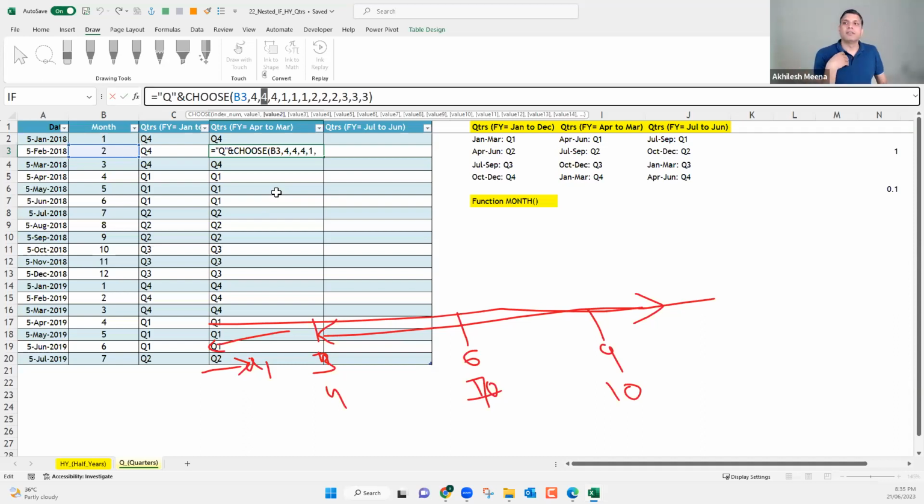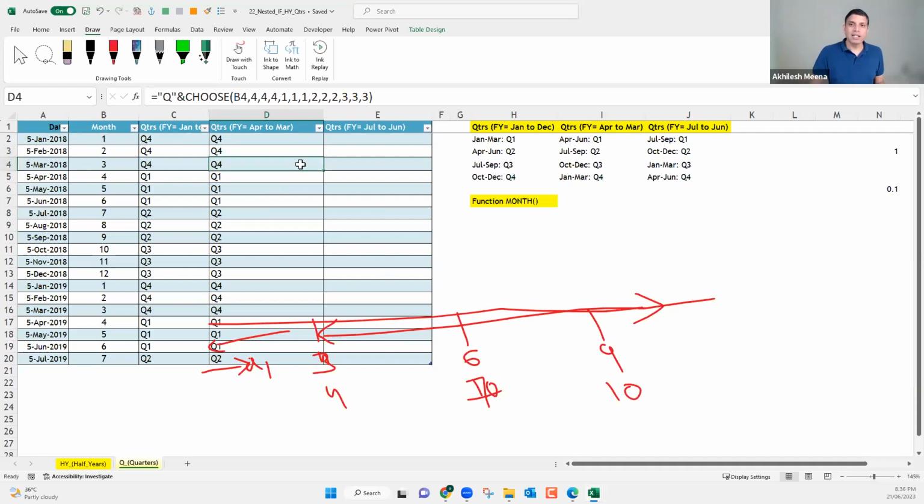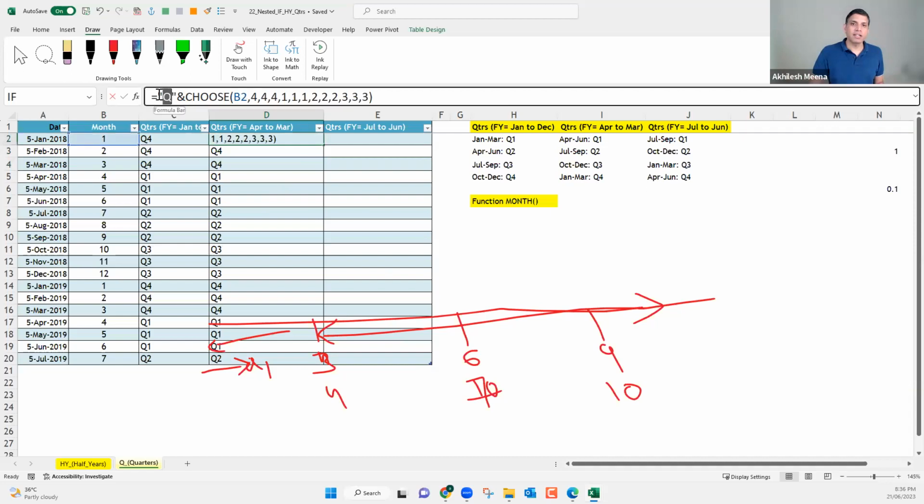What if your month number, like the financial year, is from September to August? This happens in some companies, legal companies. Then that one with 3 becomes more complex, and AND functions come in. So in the choose function you have 12 slots, and it's not only 12, it can go to 15 slots, 66 slots, it can increase as much as you want. So we have mentioned the direct results for 12 slots: on the first month this is the result, on the second month this is the result, on the third month this is the result, and on the 12th month Q3 is the result. So numerically once we got it, we just added Q in front of it, nothing much.